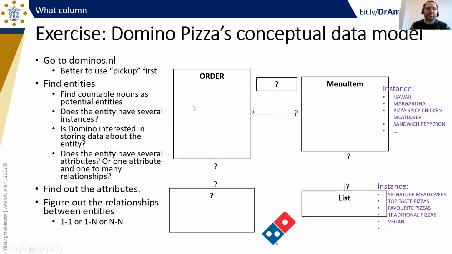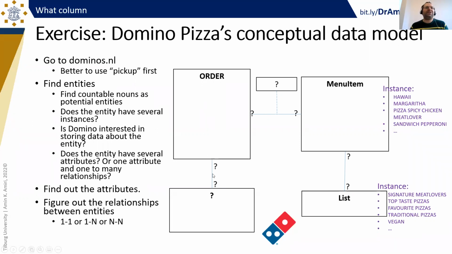How about order? What are the attributes of orders? Date. Quantity is not an attribute of order or menu item. It's an attribute of a relationship, because you would say that this order has 2 of this menu item. This order has 1 of this menu item. Order ID, order number, good, total price, exactly. Client name, yeah, we can add that as well. Good one. What else can you put here?